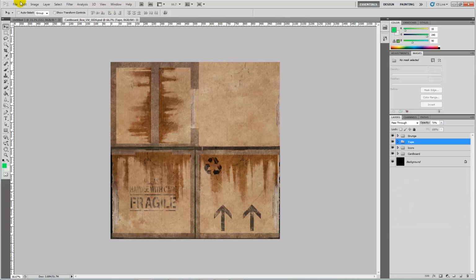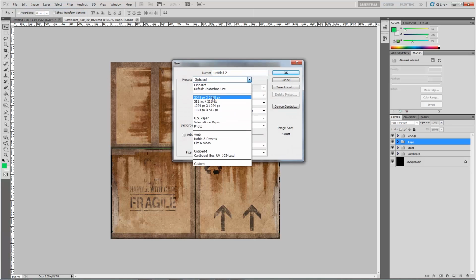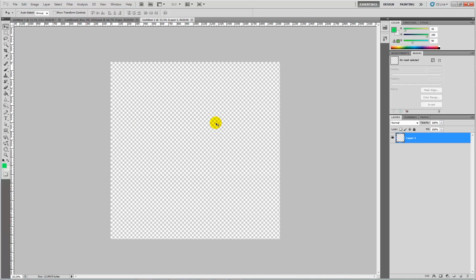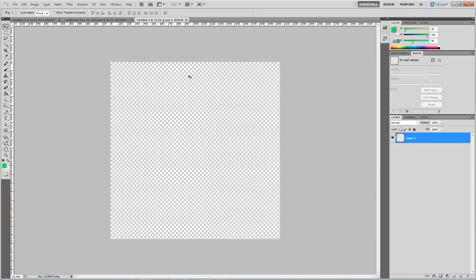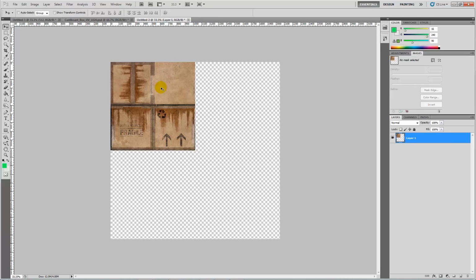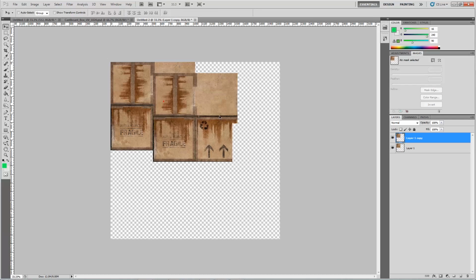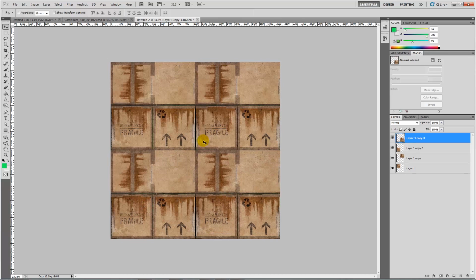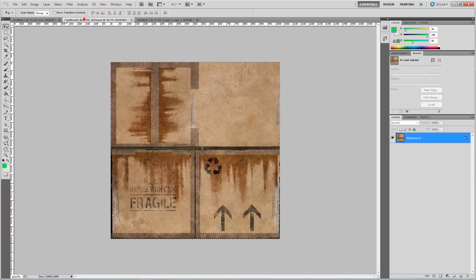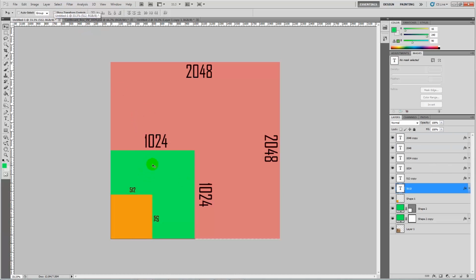One thing that you can do is, say I make a new canvas and I make a 2048 canvas, for instance. This is just an example. We can make something called a texture atlas. So if I quickly merge these layers here and copy this, you will see that I have one texture for this corner. This one texture could be for one of my boxes. I could duplicate this and put another texture at this side, another at this side, and another here. So 1024 makes up 2048, because if you see my example, you can fit four 1024 textures into a 2048, and similarly with 512 in 1024.